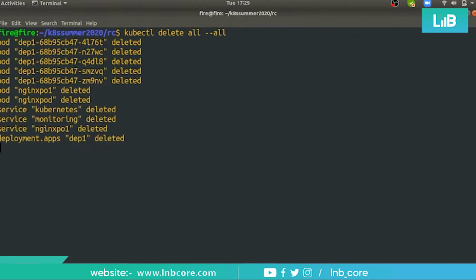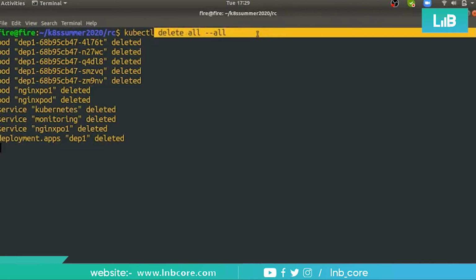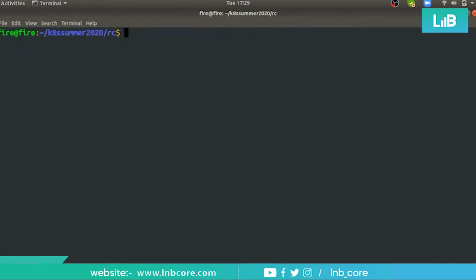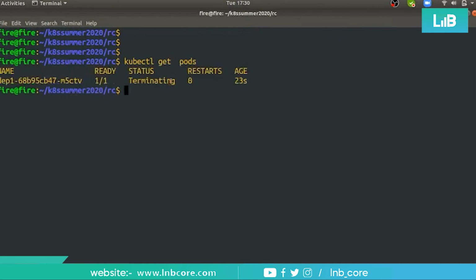This command will delete everything: pods, replication controller, and services, whatever we have. See, now if I show you kubectl get pods, it is in the terminating state and we don't have anything else now.